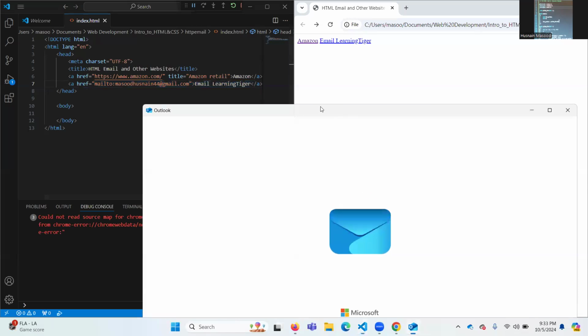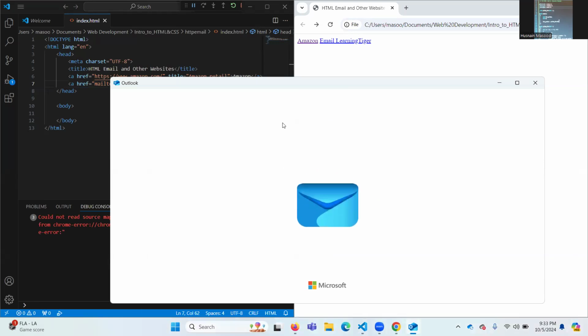When you click on it, a tab will appear. Depending on whether you have Windows, Outlook would appear. If you have a Mac, their type of email will appear, like Gmail or whatever email you have.